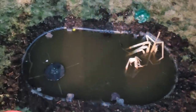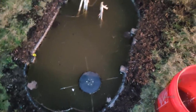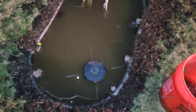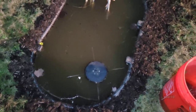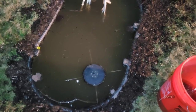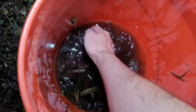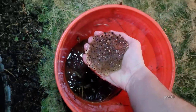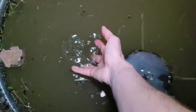All right, everyone, it's been about 2 days. Here's how the pond's doing. The water has not cleared up a lot because that fountain is actually broken. It's not working anymore. So I'm gonna go online and I'm gonna order a brand new fountain for each of these ponds to keep it circulating and nice and healthy. Now these eggs here will be fine in that muddy water for the time being. That giant 6,000 gallon pond last year was murky for over a month. So I'm gonna put a few egg sacs in there.